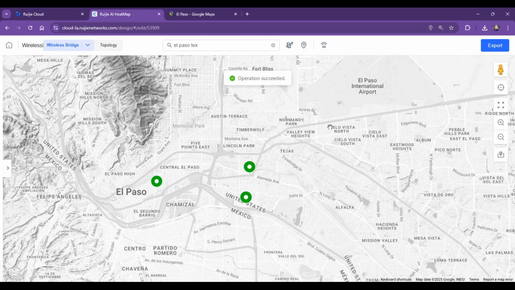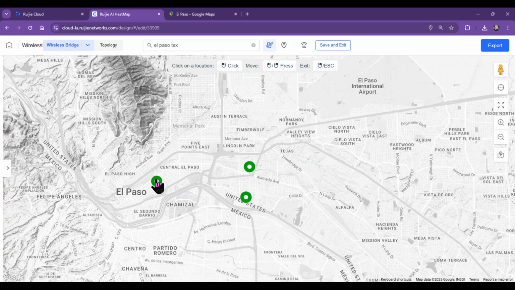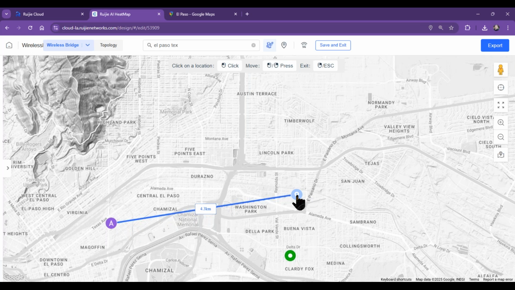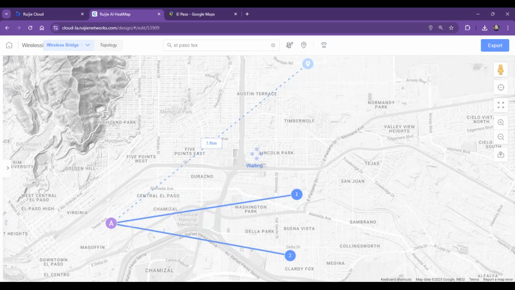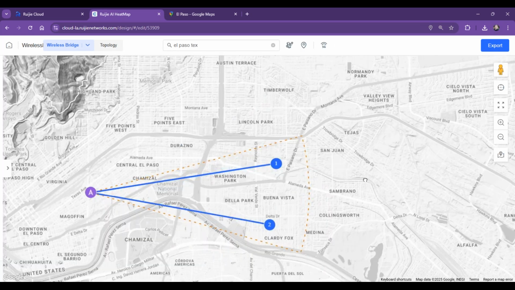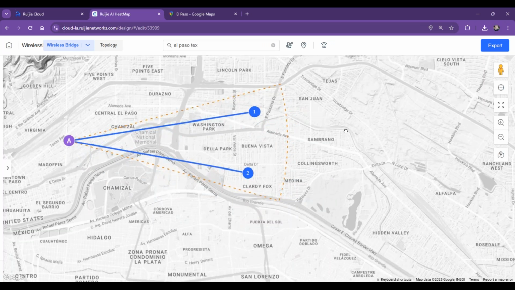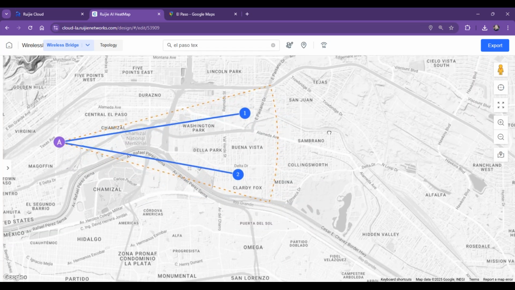When we are ready, we just have to click on add bridge here, and first click on the base station, then click on the CPE, and when we are ready, just click on save and exit here. You can also just press the escape button on your keyboard.